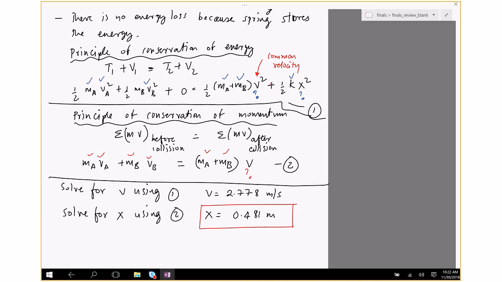When you have a collision, the conservation of momentum is the way to go. Okay, so I would say more practice. So this can help you to some extent. For a problem like this, it is really hard for me to tell you conservation of momentum is the way to go. I can get you to the point where you think of conservation, but the second equation has to come from practicing more problems. Okay, so I think this makes this particular exam hard, where you got to be not only able to identify what concept, but sometimes there are more than one concept from multiple chapters which need to go in solving problems.